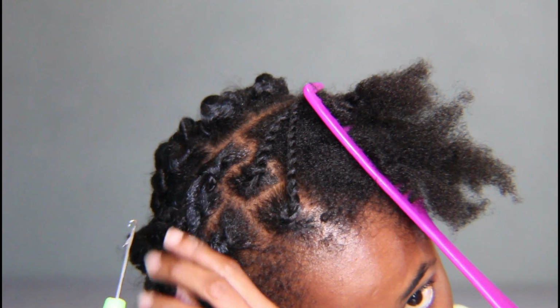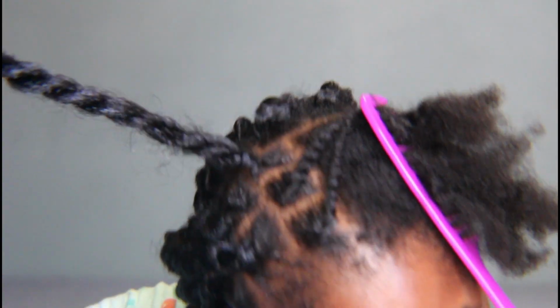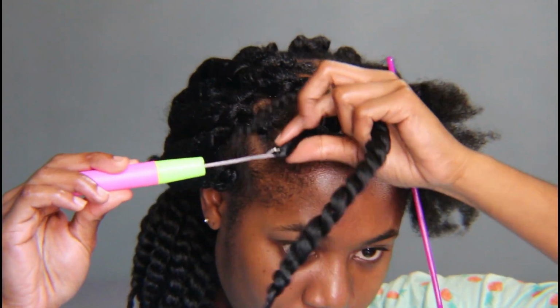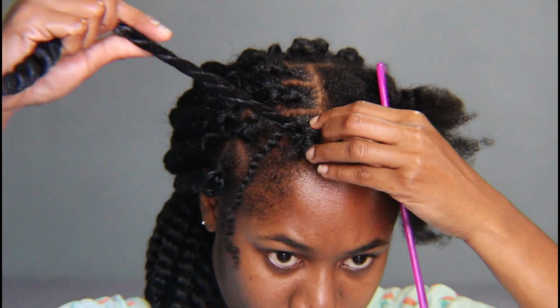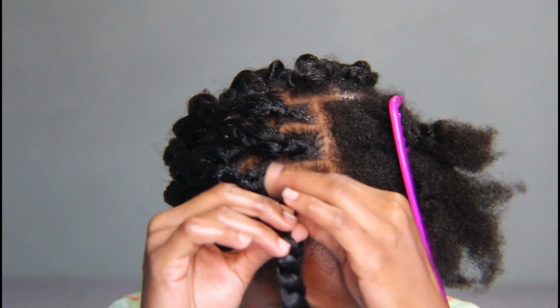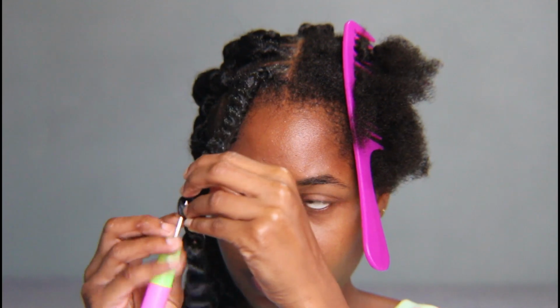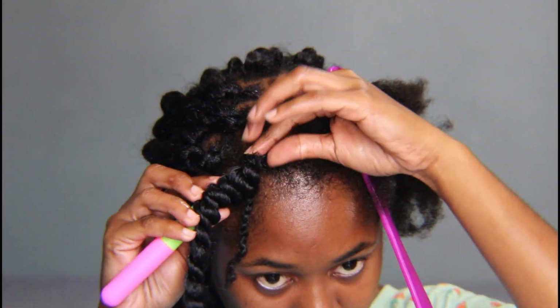With this method, your hair is more secured inside and it won't budge and it is hidden. This method, however, takes a lot more time if you're not an expert at it, because the first time I tried it, it took a while, but once you keep on doing it, eventually you get used to it and it will get easy. But it does take more time than the first method that I showed you guys.